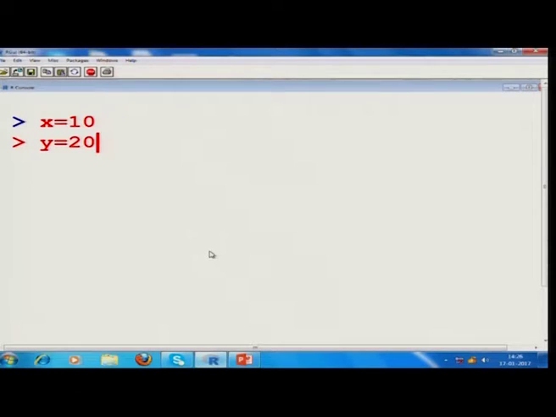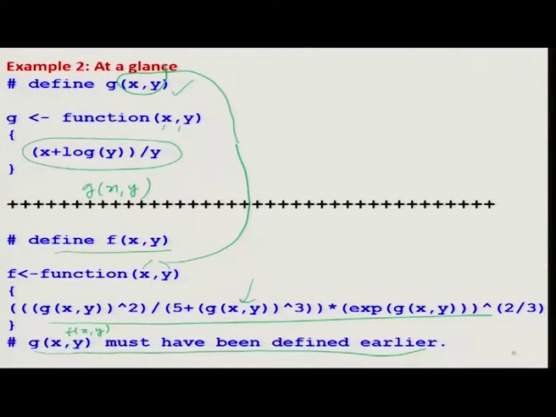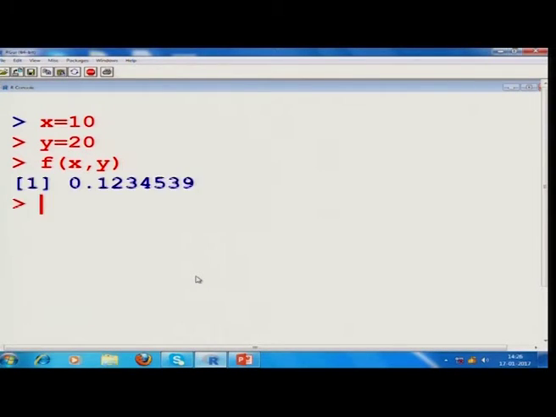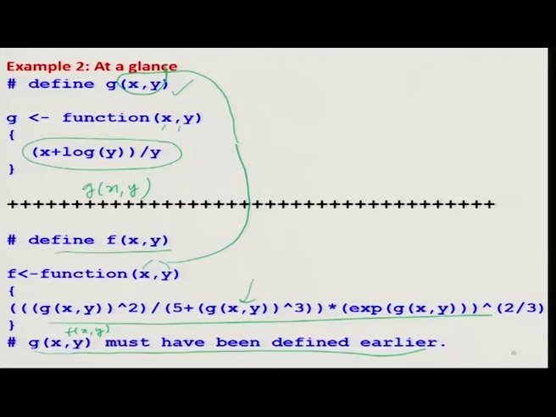Now you see what I am going to do here: there are two functions, g(x,y) and f(x,y), but I am not computing g(x,y), I am simply going to compute f of x,y. You see what happens over here, you get the value of f(x,y). This means that when this f(x,y) was executing, this happened like this.